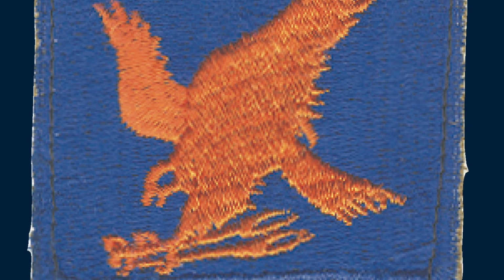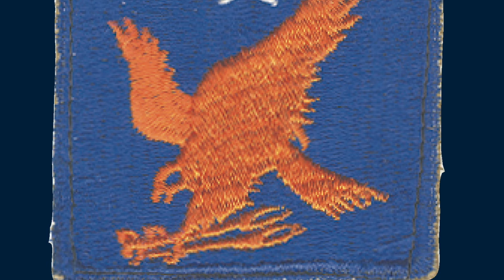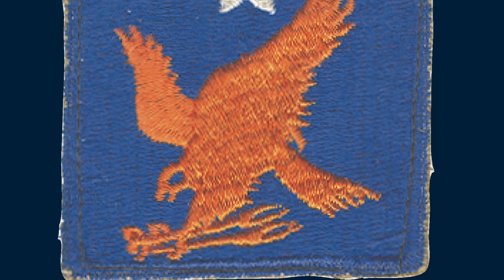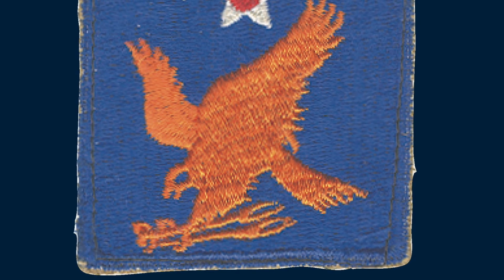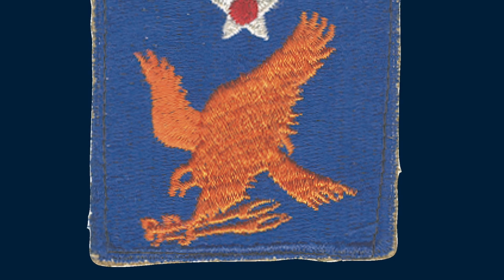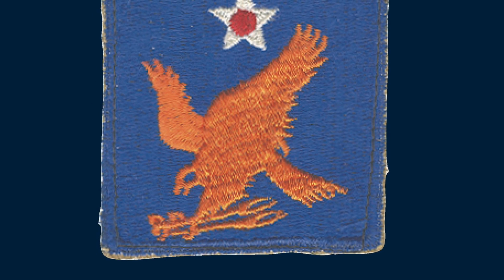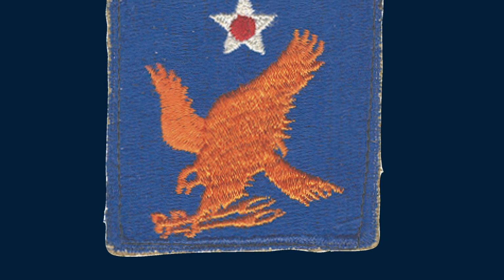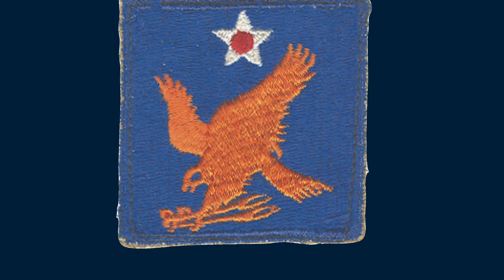The 2nd Air Force was activated at McChord Field, Washington, in December of 1940 as the Northwest Air District. It was redesignated the 2nd Air Force in April 1941. At the outset of World War II, the 2nd Air Force functioned as a part of the Western Defense Command and was engaged in West Coast defense. Within a few weeks, however, its primary responsibility was redefined as carrying out a training mission.